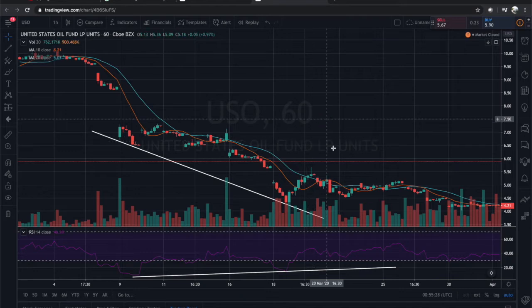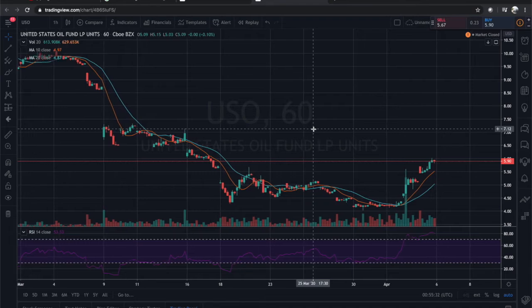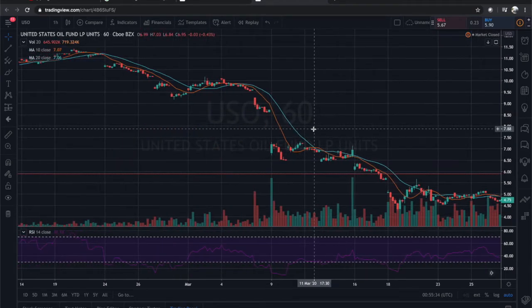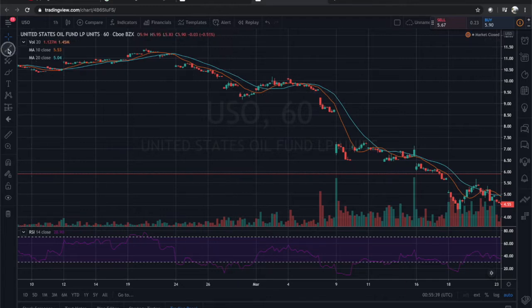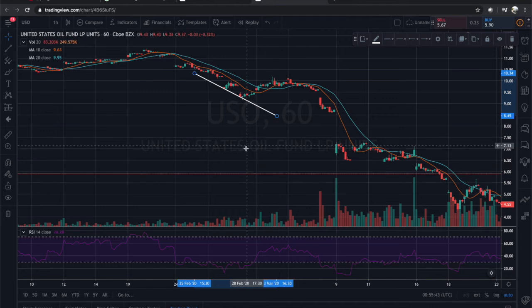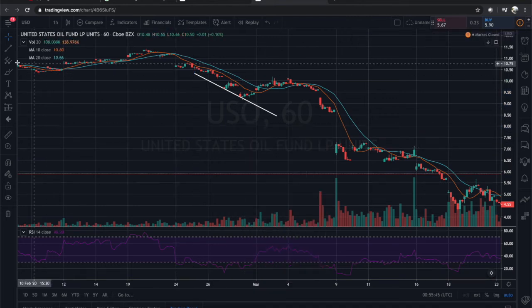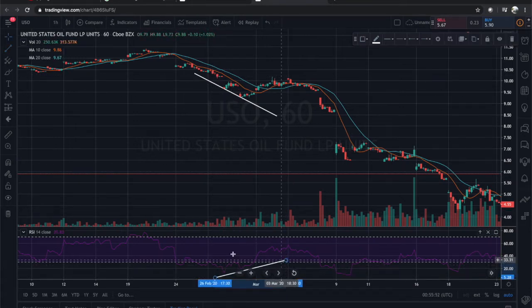Now, negative divergences also happen as well. I want you to pay attention. Let me go ahead and see if I can find a good example for you guys where a negative divergence happens. Yep, right over here. So if you look at the way the stock made a lower low right over here, wait, I'm sorry, that's another positive divergence, but let's go ahead and give you this example as well. So the stock makes a lower low and then the RSI makes a higher high, and as you can see, the stock followed through and it went back up, although it made the lower low right here, but the RSI made the higher high.